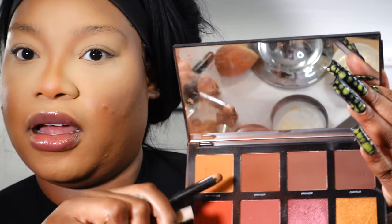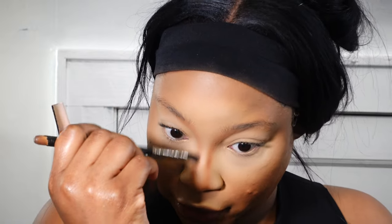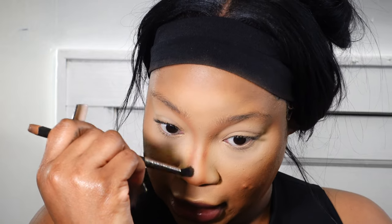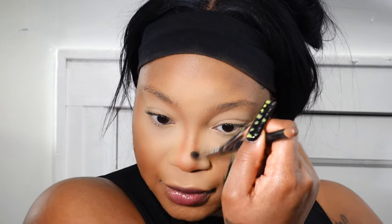So I like to bring my contour into my eyebrows, and I just go in circular motions up and down. Now with the other color right here, a little goes a long way, y'all. So I'm gonna put just a little here, then a little here, and I'm only gonna define this area, and that's what's really gonna bring my nose contour together. It is just going to sharpen up that structure, and it's going to make me look like I have a really defined nose bridge. That's my secret.